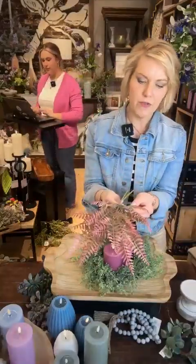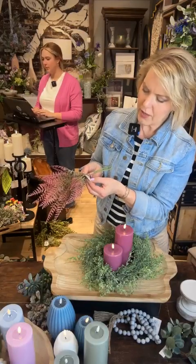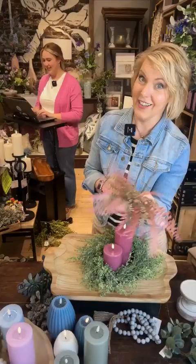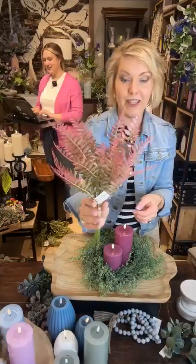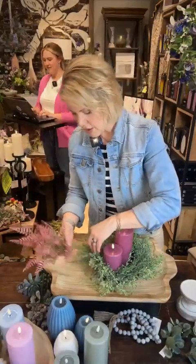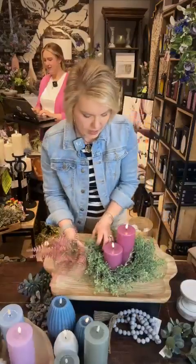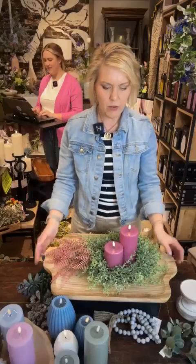Well, this is going to make the tray more colorful. We're going to add this little fern piece. It's the fern bundle in green. I don't have my glasses. Mauve and green. It looks like mauve. It is a fern, I can tell you that much. Also, it's only $5.50. You could disassemble it. There's 3 stems. But I was just going to kind of make it hang off the side so that, again, we can offset the candle ring to one side and decorate over here.